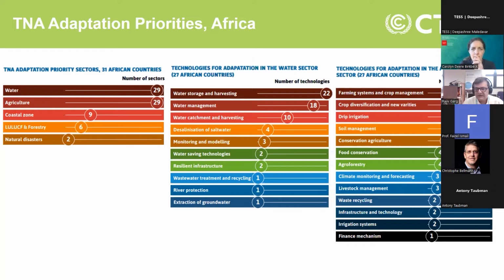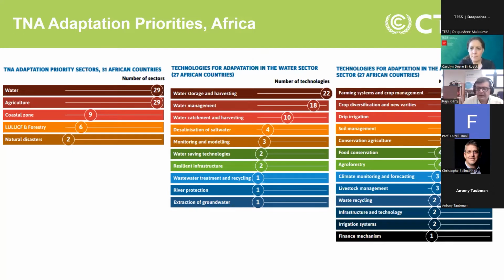But even in the water sector, water storage and harvesting is one thing which has been identified most in the technology need assessment, stating that this is of the highest priority. Water management is the highest priority. Water catchment and harvesting, desalination of salt water, monitoring and modeling, water saving technologies, and so forth. But the focus area where there was a maximum demand, prioritized by most of the countries, is water storage, harvesting and management.